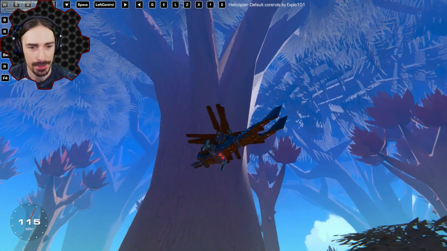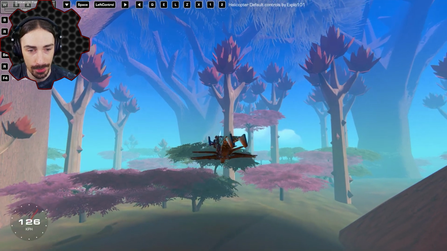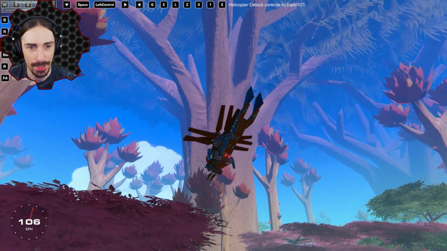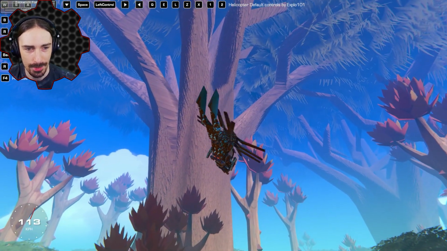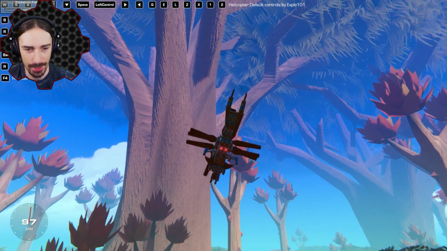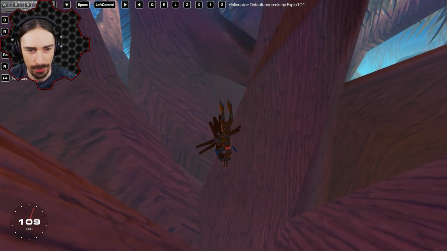All right, man, these trees are absolutely massive. I want to, oh, I didn't realize I was upside down right there. I want to fly up to, I want to see what's in that tree. I'm sure it's not anything special, but I do want to go up and be surrounded by the branches. All right, here it is. It's just like a web of branches up here.